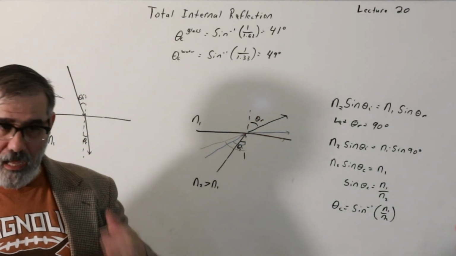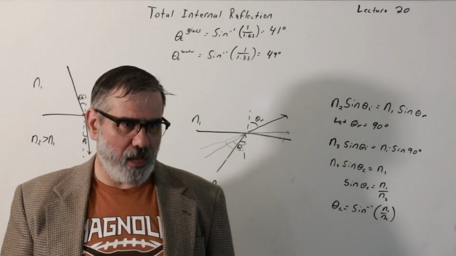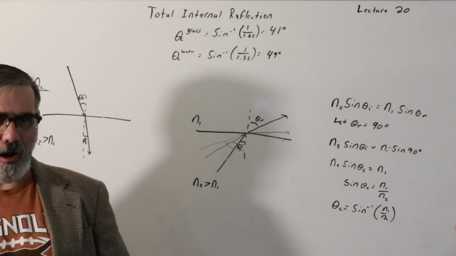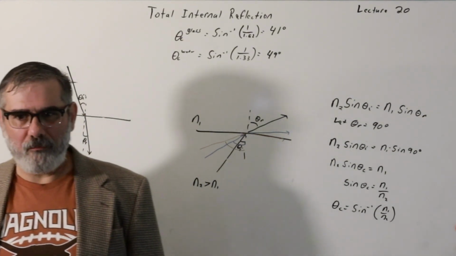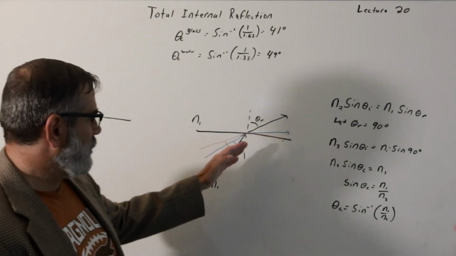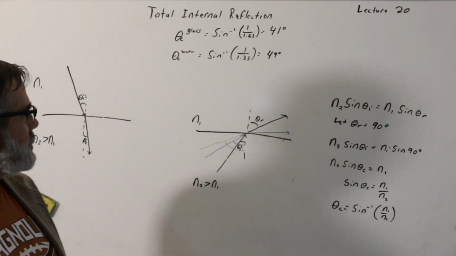And I'm sure you can go online and probably find an image on the internet that shows this effect. And maybe if you've done a lot of swimming in calm, placid lakes, you may have even observed it. So it's an interesting thing that light can get trapped inside the substance, so to speak. And that's total internal reflection.